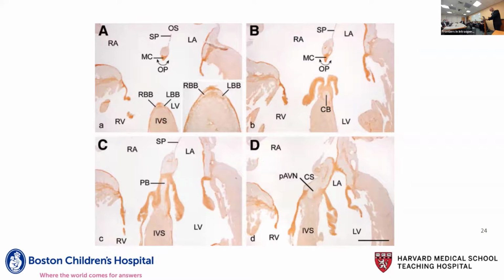This figure is a little opposite of the figure we had seen initially from the group in Chicago, with the left side of the screen showing the right heart and the right side of the screen showing the left heart, and the right bundle and the left bundle. Again, as we've noticed in the operating room, we try to put our stitches as far away from the crest of the ventricular septum. But as you can see, depending on where the right bundle is, it's very easy to disrupt these right bundles in these patients with the AV canal.